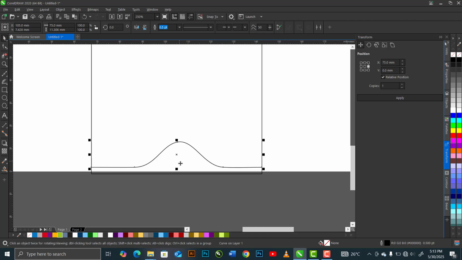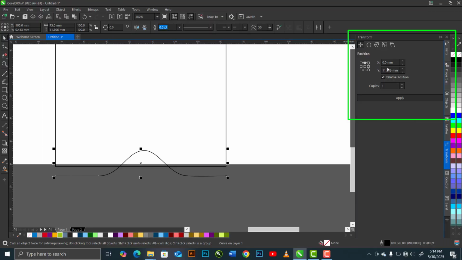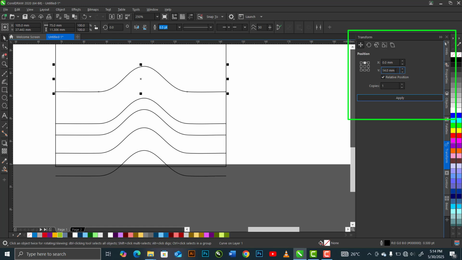Now let's position this line with a bump at the bottom part of our initial rectangle. Open the transform window and set position to the top center and change the y-axis to 10 millimeters. Hit apply. Now, in order to get different sizes of the shape, keep changing and playing around with the size of the y-axis.